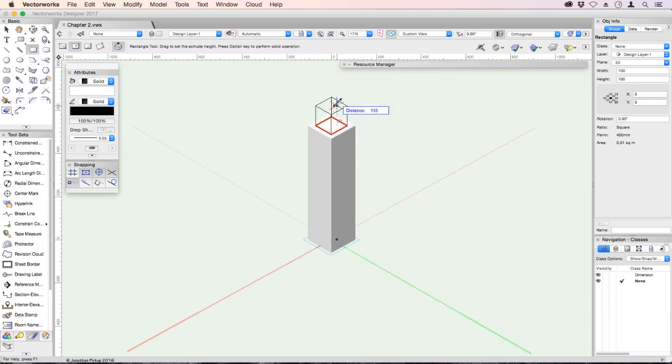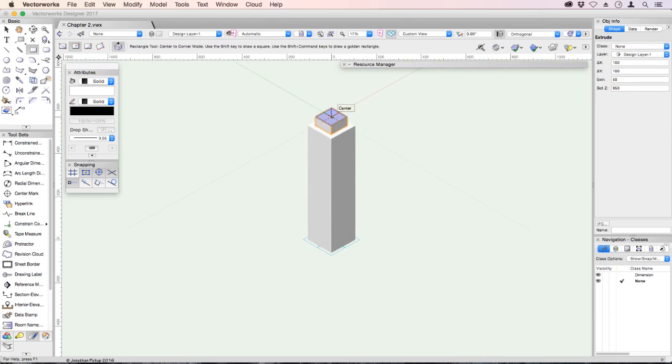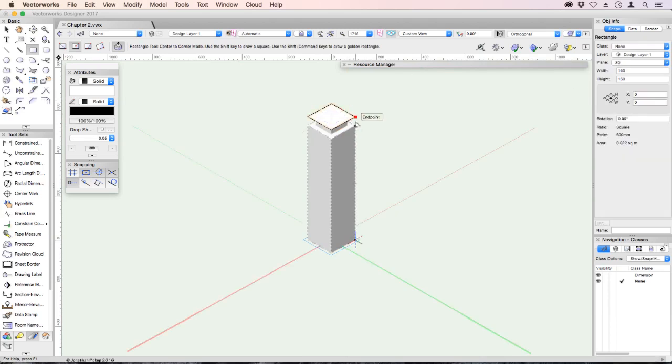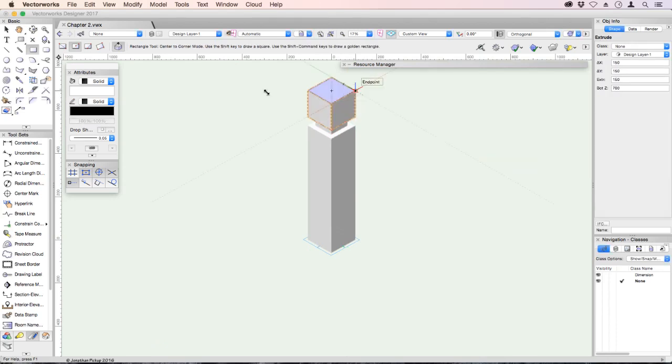And then click, you notice it turned red, 50, enter, enter. Click at the center, click at that corner. Let's pull that up 6 inches again, enter, enter. And so you notice this is a much quicker way of creating your 3D object. But I do want you to try out the slower method using the extrusion, because that's important for you to learn that. If you haven't saved your file lately, save it now.